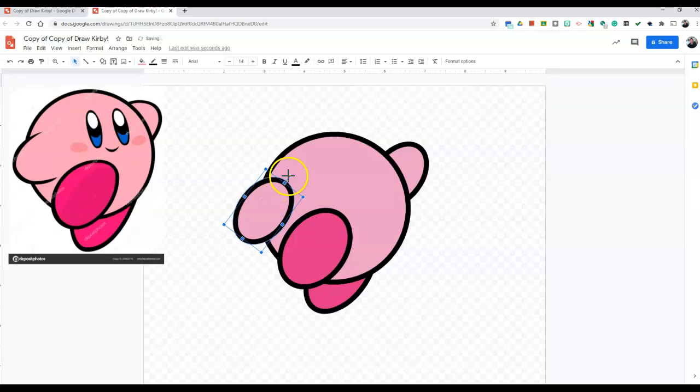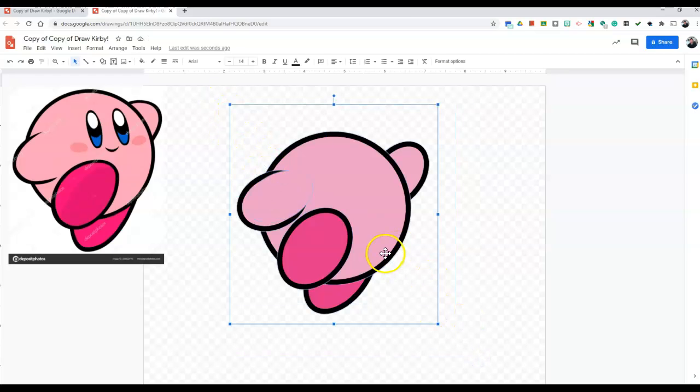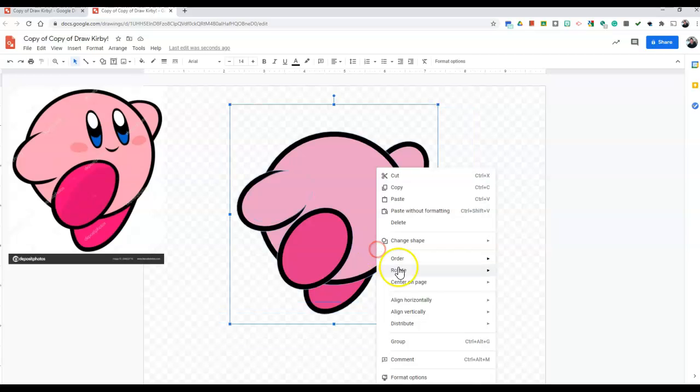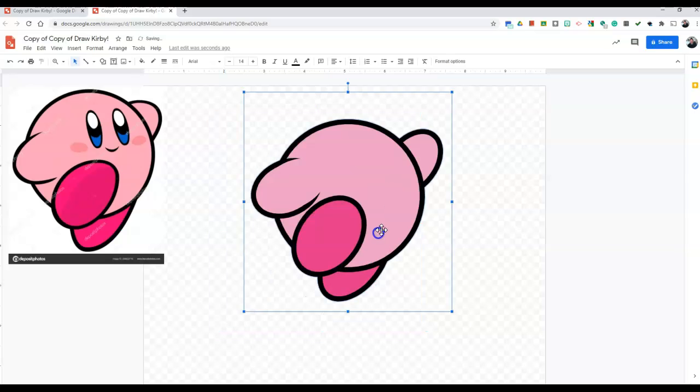Let's duplicate this arm, rotate it a little bit more, stretch that out. And what we're gonna do is we're gonna cheat a little bit. We're gonna duplicate, put that on top, and we're going to make that outline transparent so that we get that half a moon shape, kind of like you see here. Not exactly right, but it works for our purposes. Yeah, there you go. Okay, I'm gonna go ahead and grab all of these, so I'm clicking and dragging across them, and I'm gonna group that for now just in case I accidentally move it.